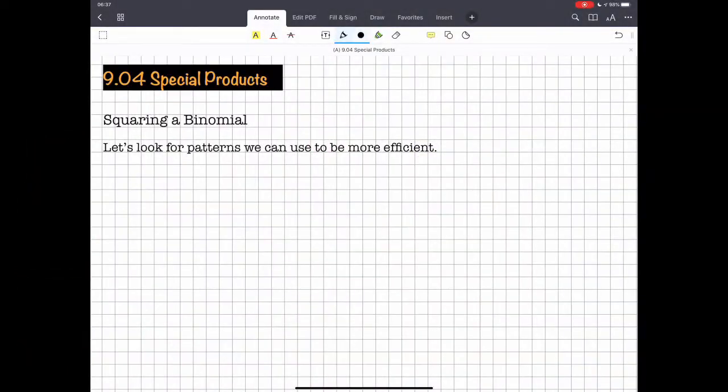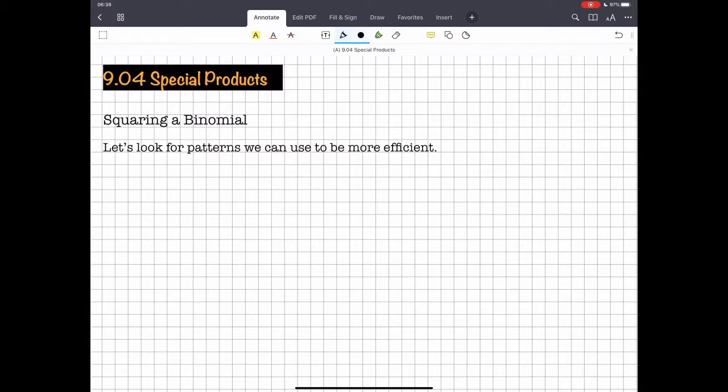In previous lessons, we learned how to multiply a monomial by a binomial or a binomial by a trinomial. Today, we're just going to focus in on special kinds of products, notably what happens when we multiply binomials by binomials. The purpose for this is that we want to recognize a pattern that we can apply in our work to be more efficient. Once we know the pattern and we recognize it, we're going to be able to skip the work so we can go straight to the answer.